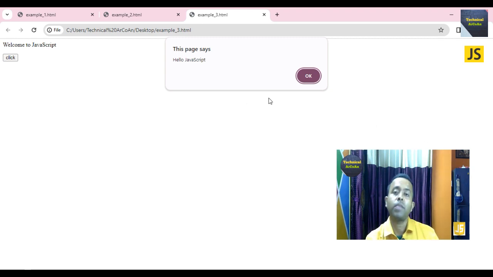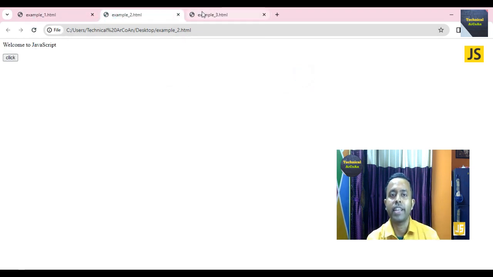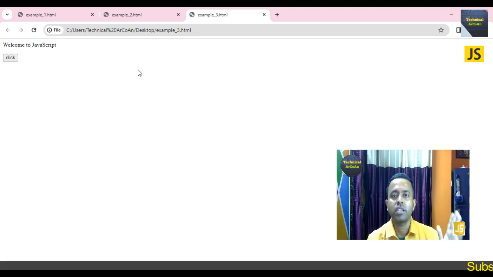It comes from outside, externally. So in that way we presented three different examples of where we put our JavaScript code: either in the body section, or in the head section, or in an external file using the .js extension with any file name.